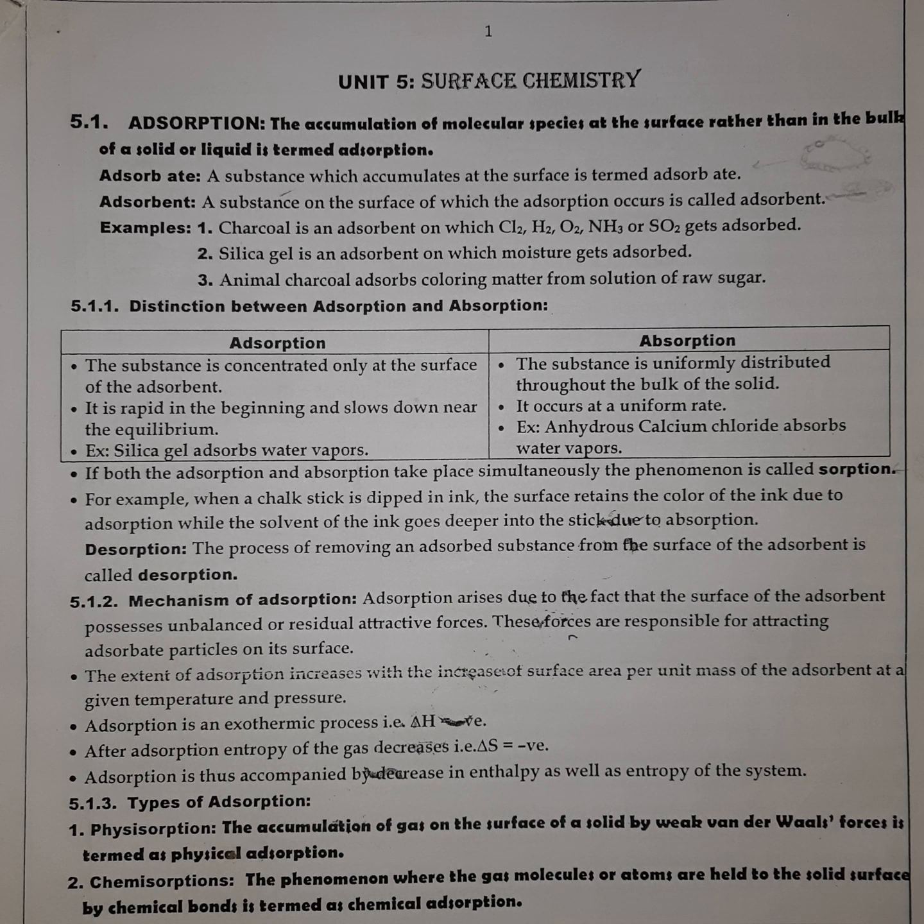When the substance is concentrated only at the surface of the adsorbent, it is called adsorption. In absorption, the substance is uniformly distributed throughout the bulk of the solid, meaning it enters inside the molecule. Adsorption is rapid in the beginning and slows down near equilibrium. It is very fast at the beginning, then it slows down.